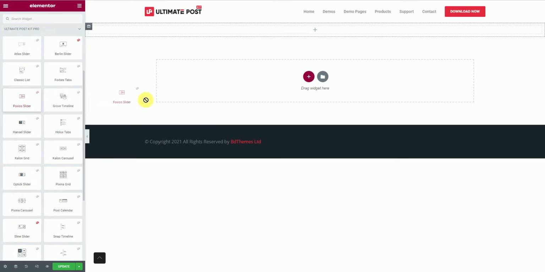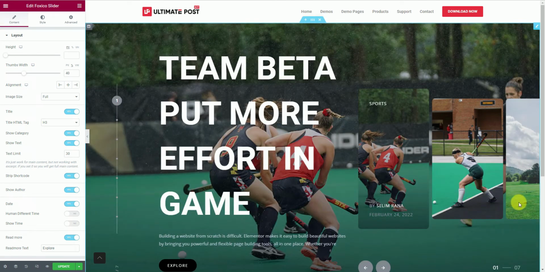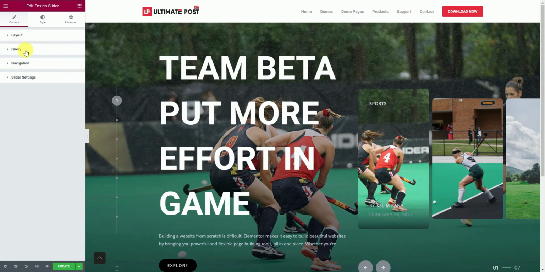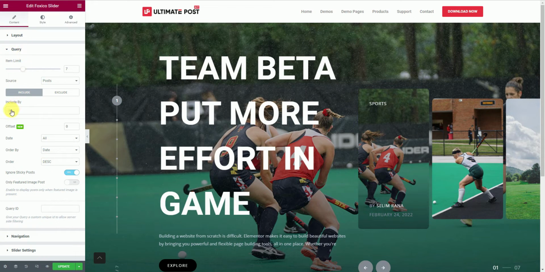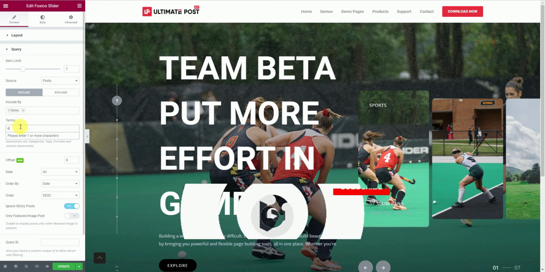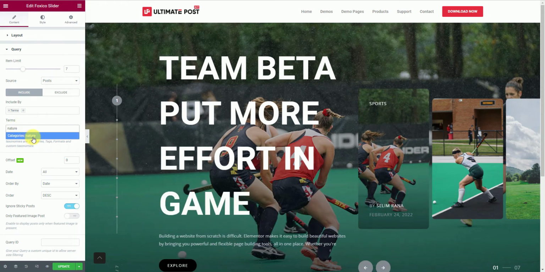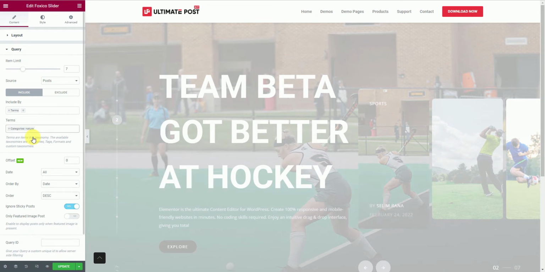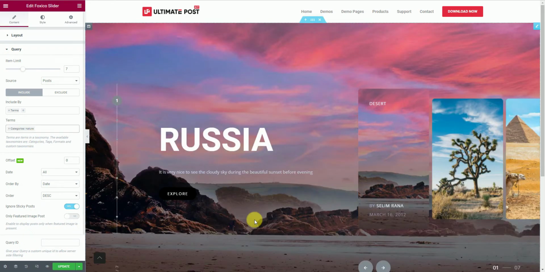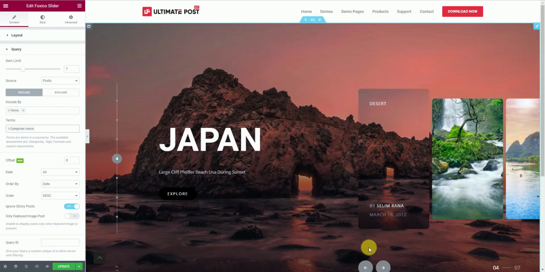Let's first drag and drop the widget inside the page editor. This is the default interface of the slider before your eyes. Let's quickly change the post selections from the query using the include field, selecting terms and then typing the category name. Now that's better. Now the slider will only show posts belonging to the selected category. You can click on the arrows to see the next slide waiting on the thumb gallery.